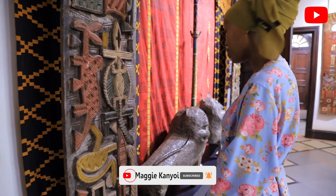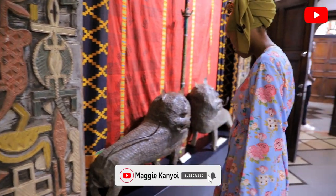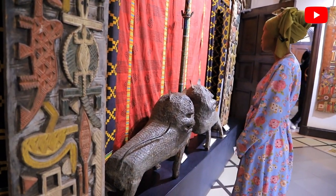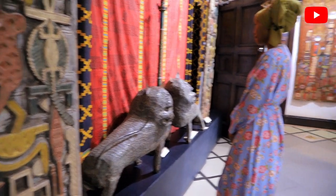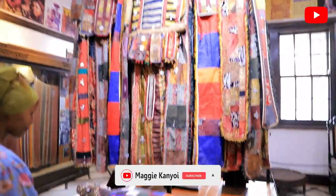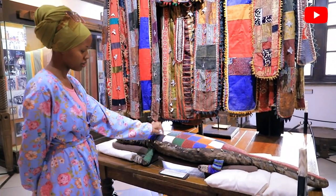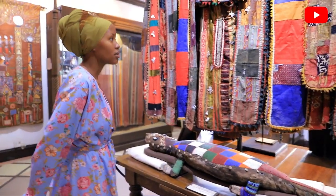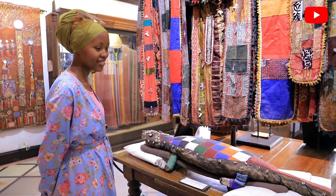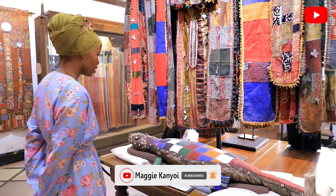Light can bounce back. And then here are the royal lions. Royal lions placed outside the community to signify where the king and the ruling community were when making major decisions. Behind you, we have Nigerian clothes. This is known as an ngungun. Here, a crocodile. It is the god of thunder, placed inside a Shango shrine. A Shango shrine is like a church. This is how the god of thunder was.